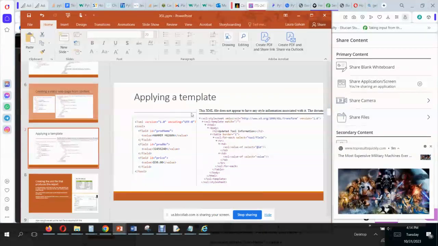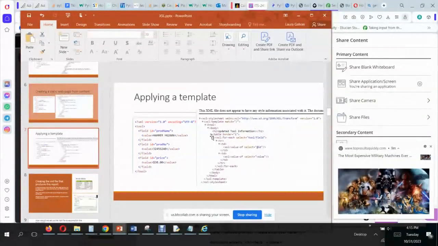Then we're going to apply our template to this. So it gets the fields: product name, product number, and the value. Excuse me, price. I think that one's going to be price.